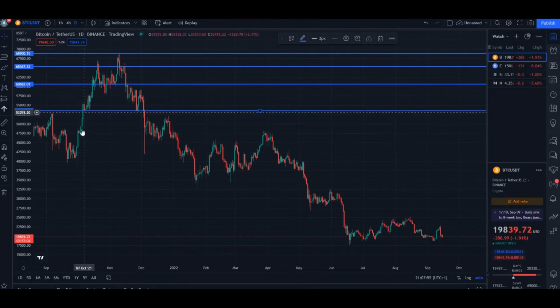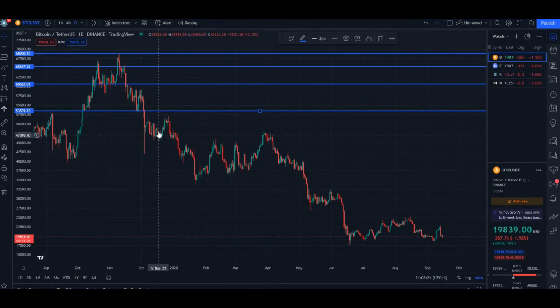So you see there, it could also be looked at as an area of resistance. At this point, the 53,000 was an area of resistance. It broke down and then it broke out of that resistance level, and then we had that also as a support as well. So it's worked as a support and resistance in this instance.